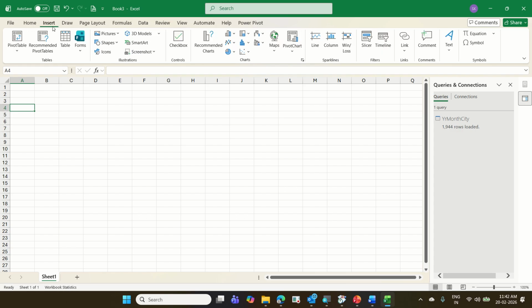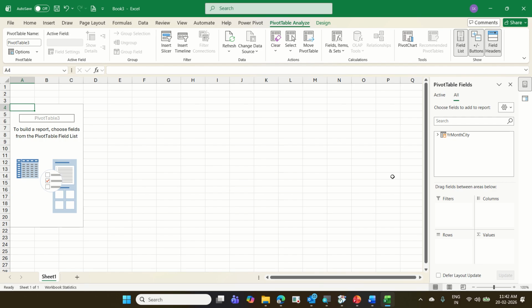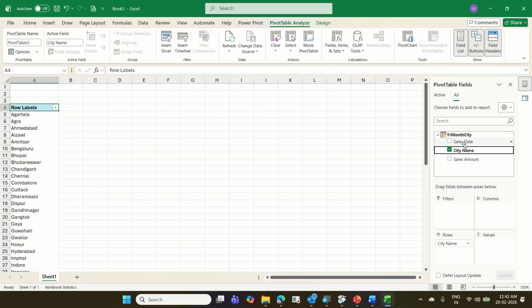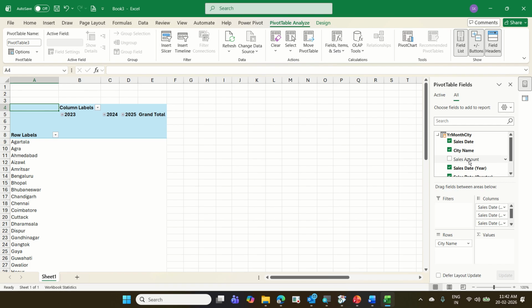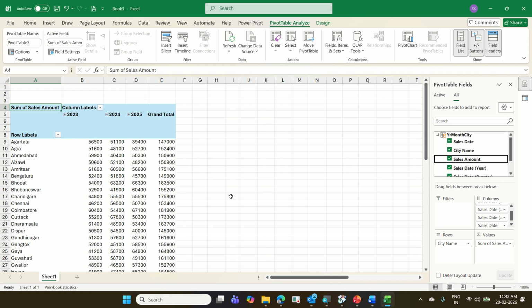Insert, pivot from data model. Okay. What I want is first city name into rows, sales date into columns, and sales amount into sigma. But I want only top 10 cities.